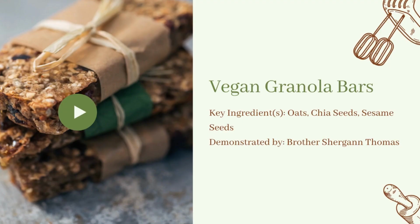Our next demonstration comes to us from the lovely island of St. Lucia, and Brother Shergan Thomas will demonstrate how to make vegan granola bars. Now, the key ingredients that we have pulled out of this specific recipe: oats, chia seeds, sesame seeds.